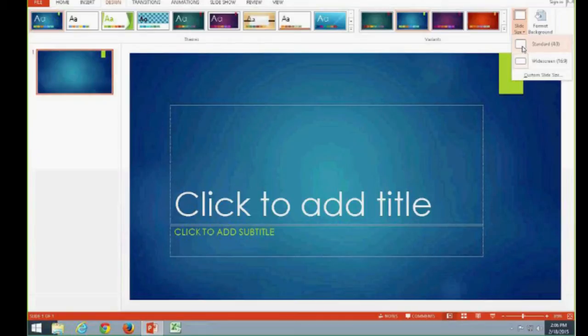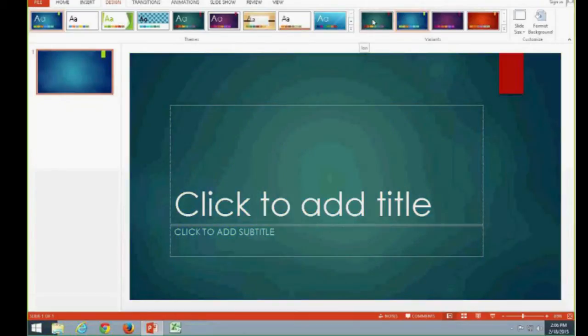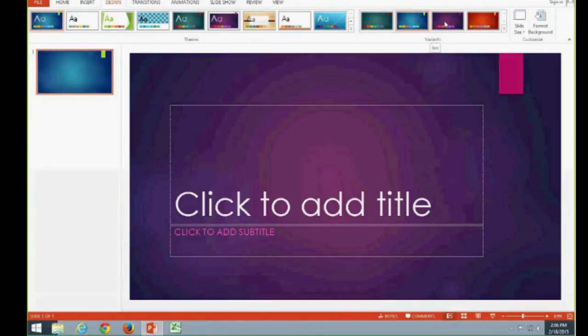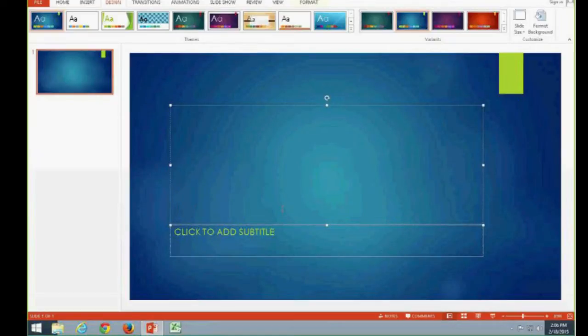Again, I can see on the Design tab all of the different design themes that we saw before, and yes, some different color variants that I can work with as well. So if you decide at this point you want to change the colors, you can work that way as well. I'd like to keep this presentation. I just want to add a title. I'm just going to type in Welcome to PowerPoint 2013. How's that? There we go. So there's the basics of working with that as well.